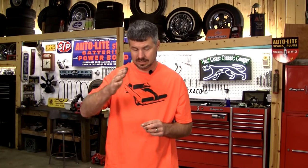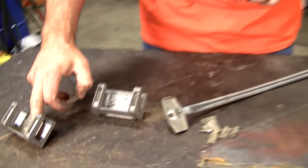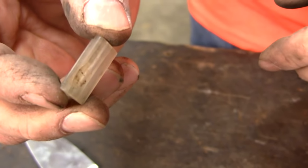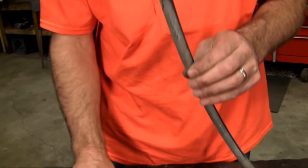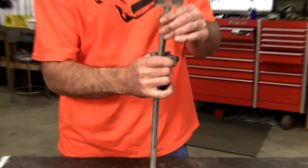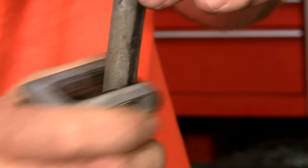Here's one of the biggest problems on your 69 and 70 door glass in getting slop. These little slides, snap in bushings if you will. Look how that's worn down in time. Look at that divot there. I mean, you would think that wouldn't matter, but just a little bit of slide here or slack here is going to make a big difference up here. So, you know, look at this original here. See that? We got slop there.